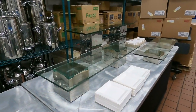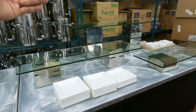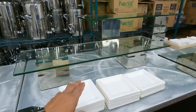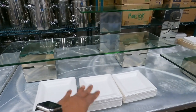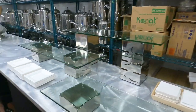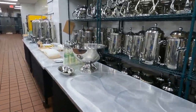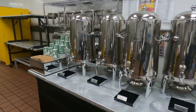And for the food, here is the setup. I got like three elevations, and it's three dimensional. You have to present it nice and crisp and clean. Of course they have a biodegradable plate for those people who want to eat their oranges and peel them, and you know, it's a bougie kind of stuff. And of course you gotta give them some napkins as well in the back. And here is the setup for a coffee break. Okay, that would do it.